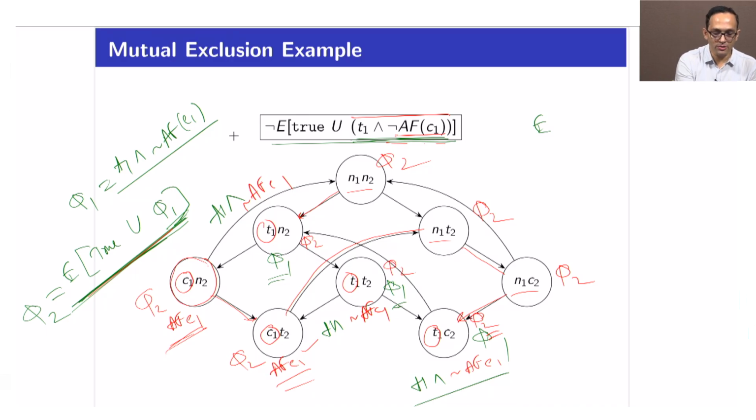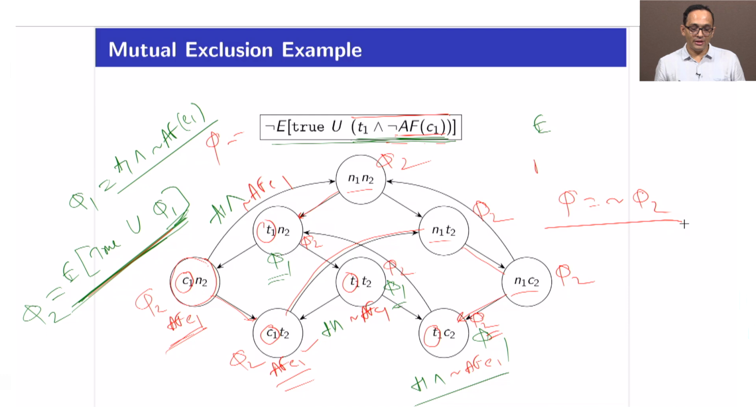Okay. What is your actual formula phi? Your actual formula phi is the negation of phi 2. What does it mean? That means there is no state where this phi holds, because in all states phi 2 holds, right. So phi does not hold in any state. So, does it mean that this particular modeling has some problem? You see that. What does it mean?